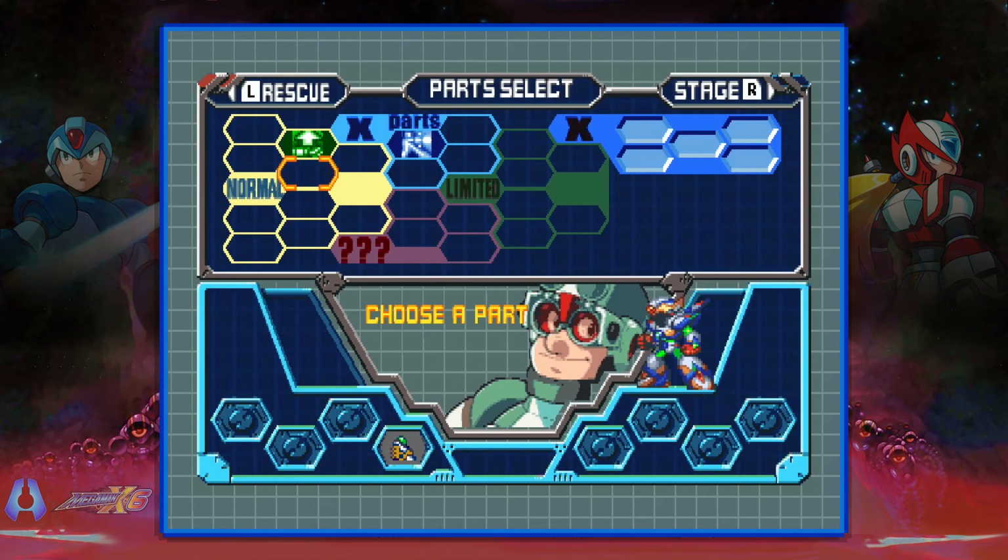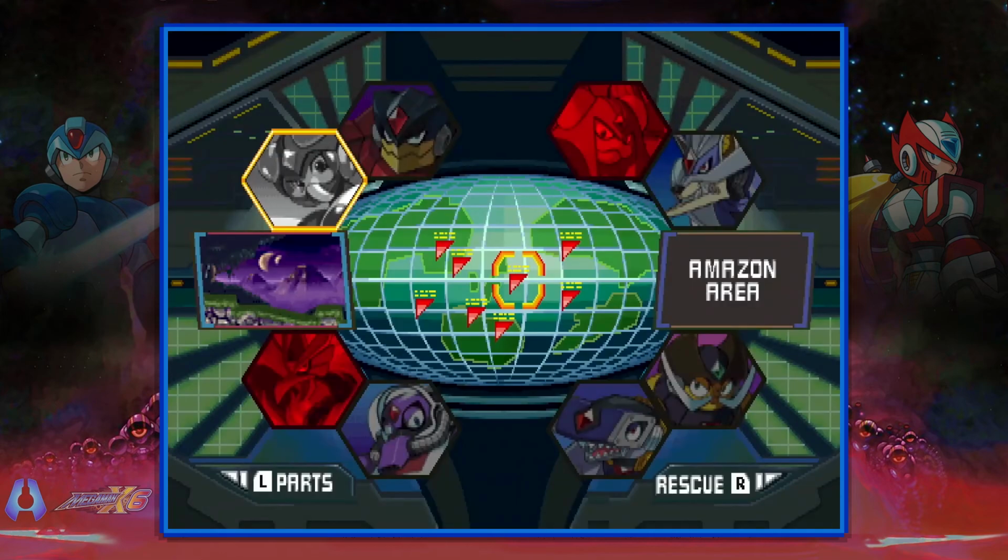It's nice they definitely streamlined the part system. You don't have to waste many hours of game time in order to get them like you had to do in X5. Hours being the countdown clock anyway, just entering stage, leaving, blah, blah, blah. In this case, you just get them from picking up Reploids. Much simpler, and it's actually much better for it.